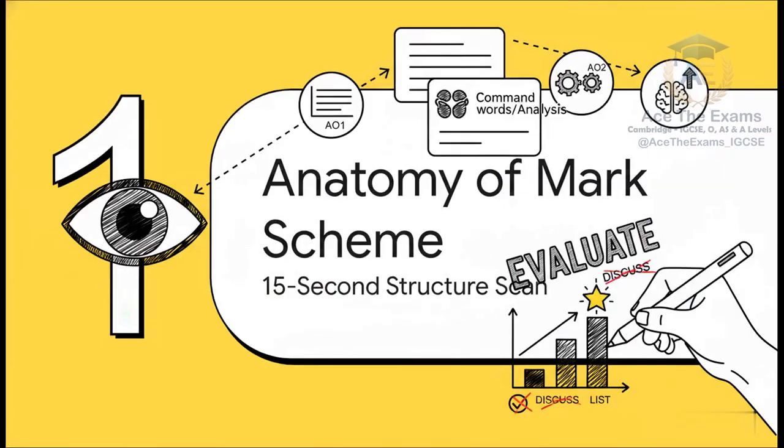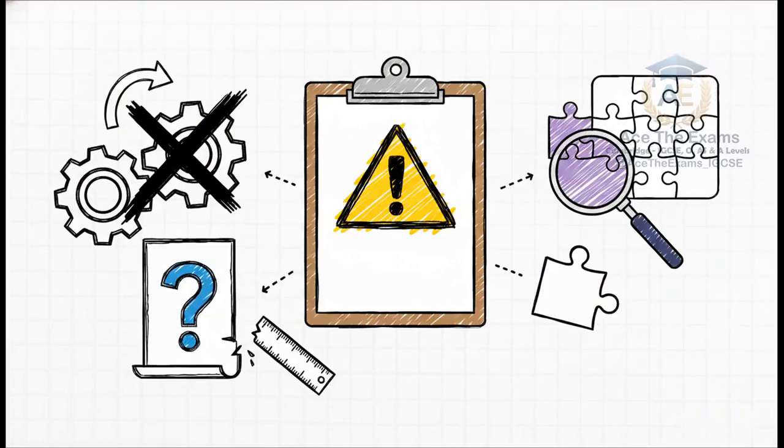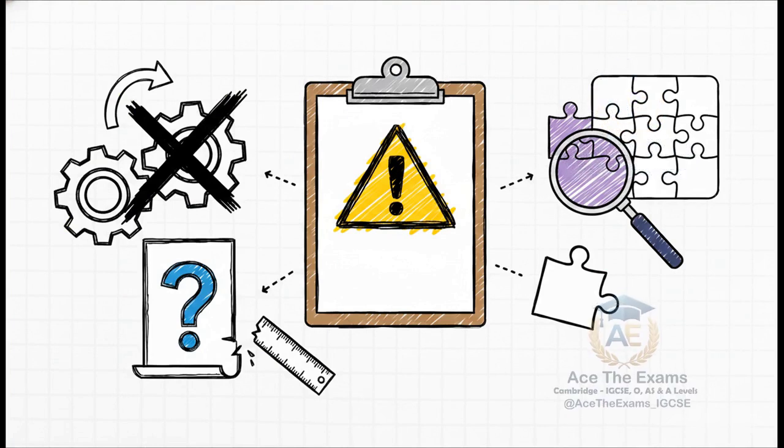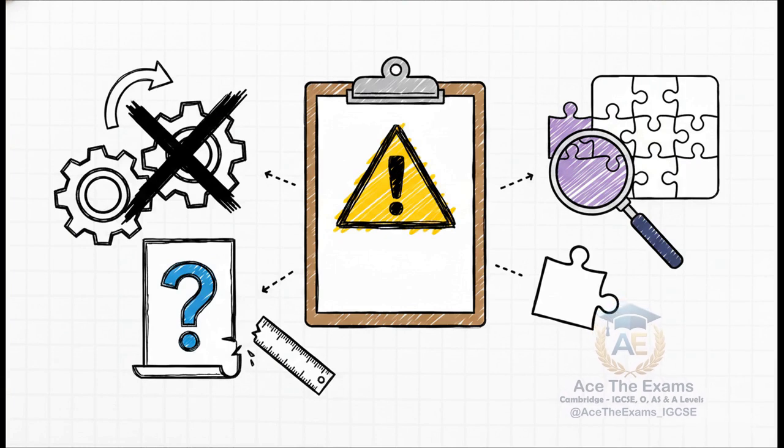All right, let's dive into Section 1, the anatomy of the mark scheme. This is what happens in the very first seconds of grading. When I pull up a high-tariff, multi-part Cambridge past paper question on my interface, I perform a 15-second structural scan. I am looking directly for the core assessment objectives, AO1, AO2, and AO3.